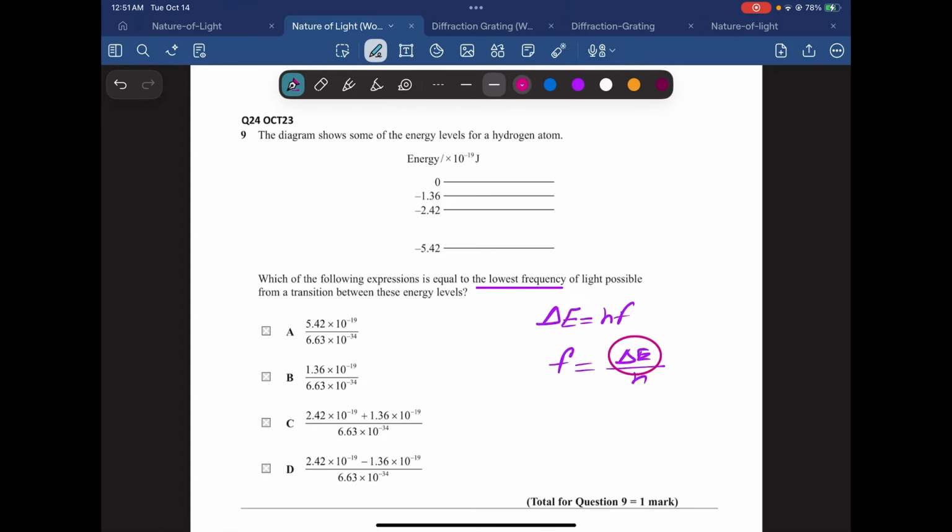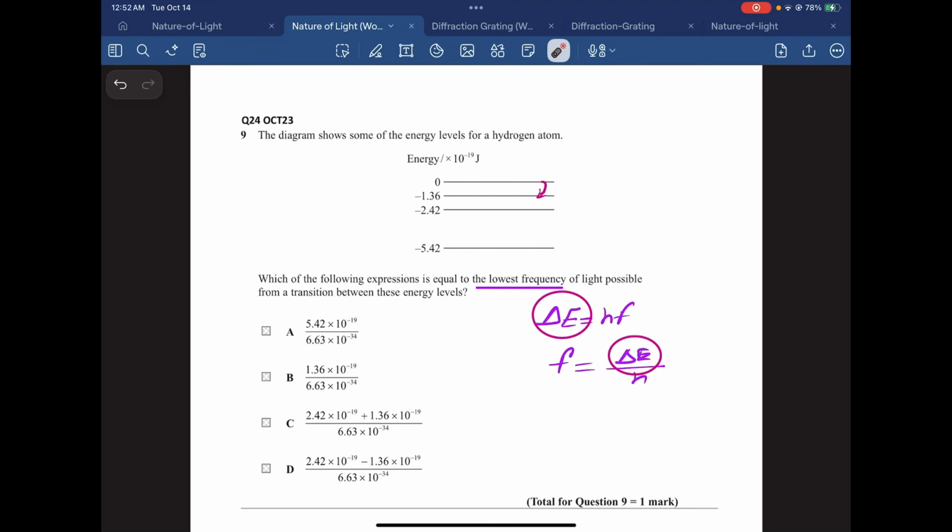Now when a particle moves from 0 to 1.36, the energy we are talking about is basically the photon that will be released, and we know a photon is only released when an electron moves from a higher energy level to a lower energy level. That's why we're going to go down. In this question you cannot think of it moving up, because when it moves up, the electron in the hydrogen atom basically absorbs the photon. As it is going to emit the photon, it's going to come down.